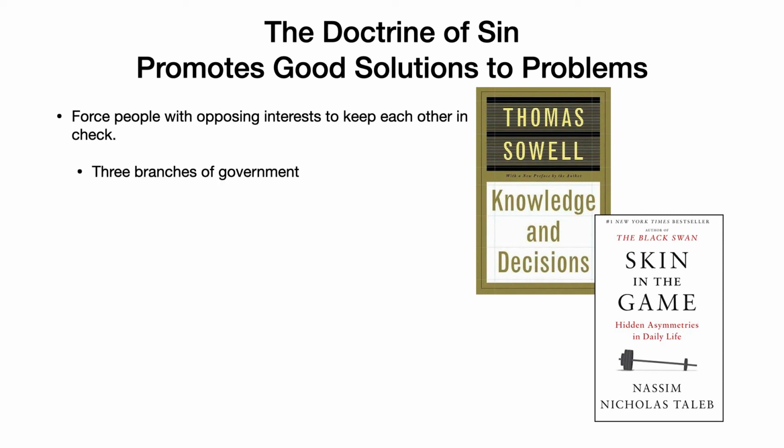Right? So we do this with our three branches of government because not only do we have three branches of government, the branches of government actually have different power bases. The House of Representatives, for example, is the local power base. The president is the national power base. The judicial is kind of the power base of currying favor with the political class. And then it used to be that senators had a different power base, where the senators were chosen from the state apparatus. So each state, not the people of the state, but the state apparatus itself would choose the senators.